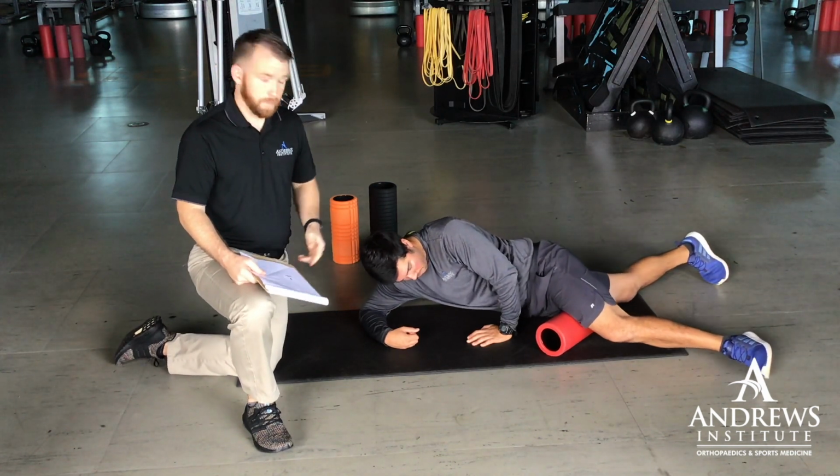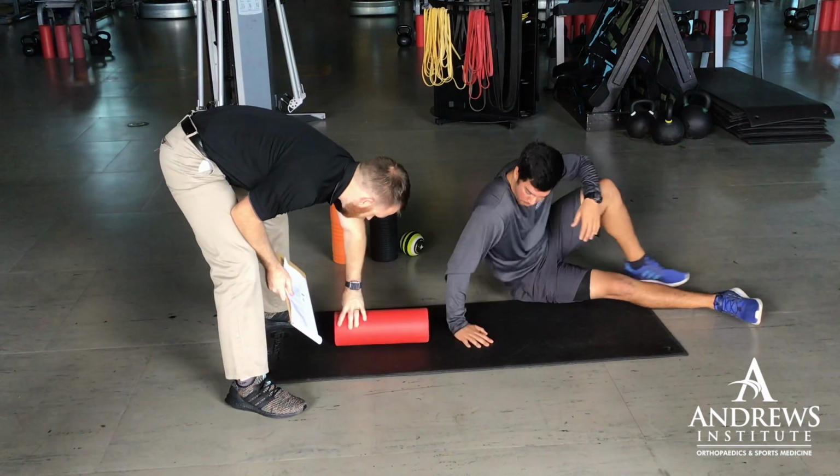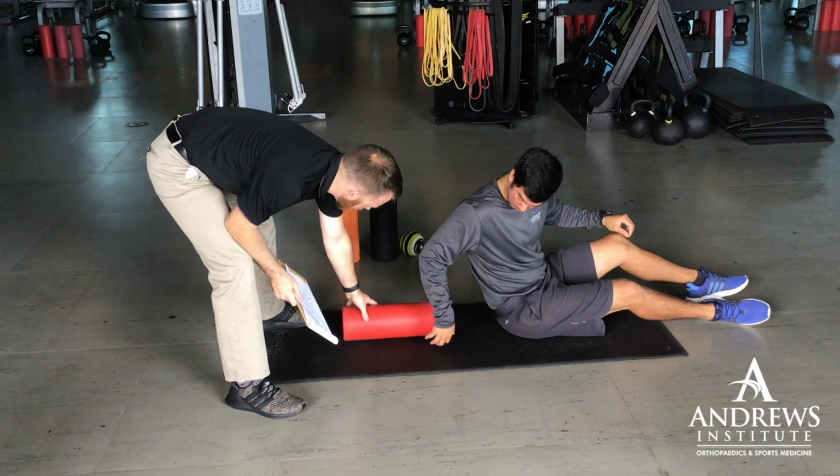Next, we're going to work on the back. So we're going to flip to the back. Here, low back first. Upper back first.